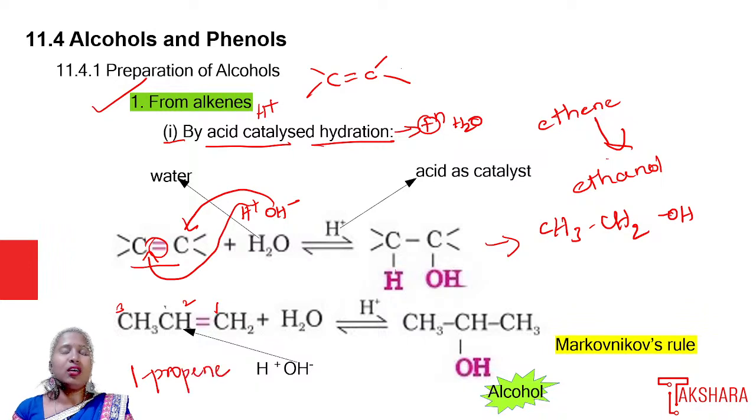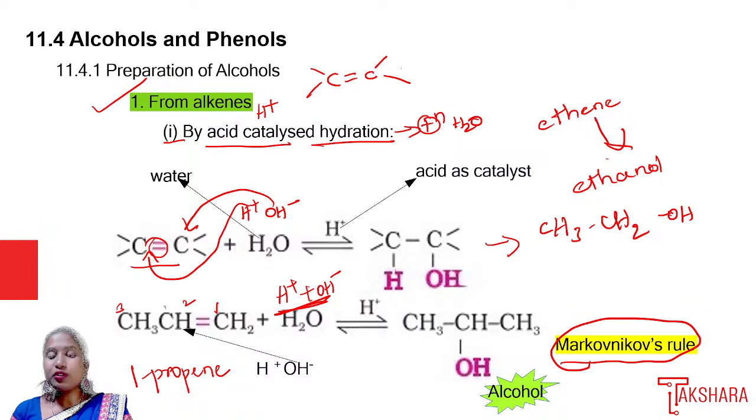When propene undergoes hydration in the presence of acid, when propene undergoes what? Hydration in the presence of acid. So here in water we have H plus and OH minus present. And where to attack, this H plus and OH minus, is very very important. See, for the same reaction if we apply Markovnikov's rule.